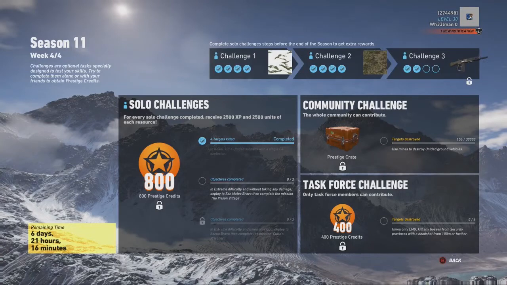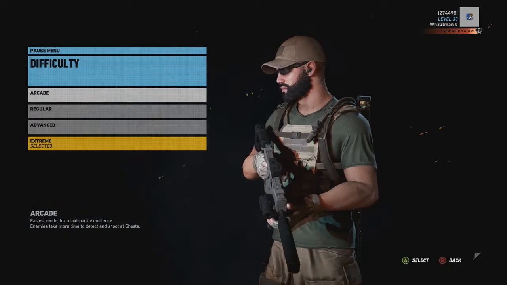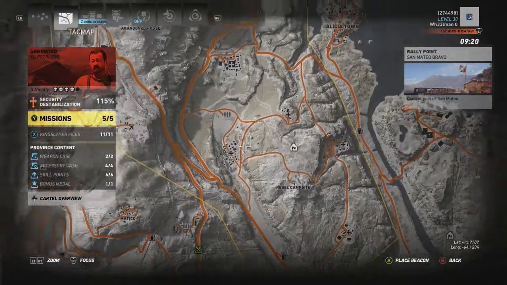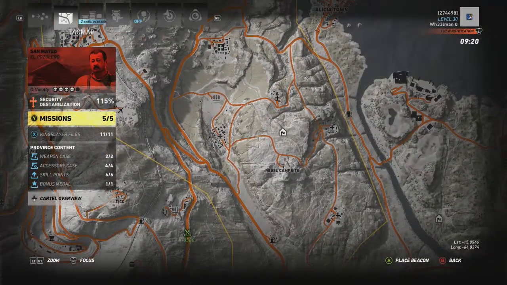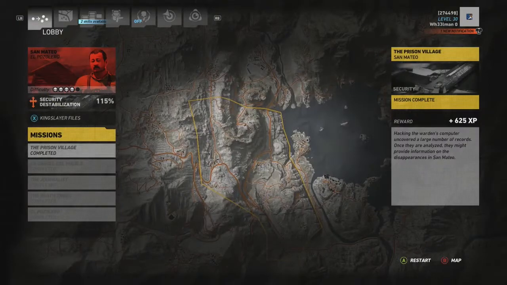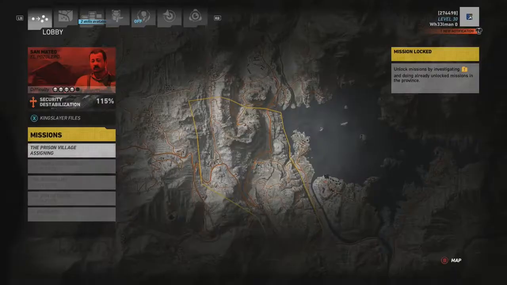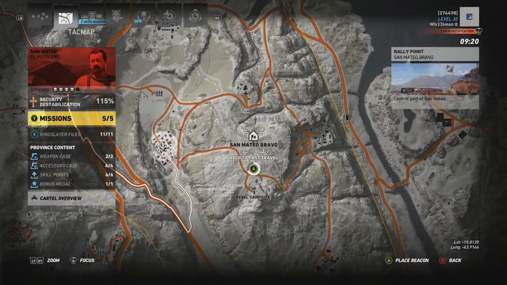Challenge 2 this week is, in extreme difficulty and without taking any damage, deploy to San Mateo Bravo, then complete the mission, the Prison Village. If you were like me and had to do the first challenge on arcade difficulty, just make sure you set yourself back to extreme before moving on. The mission location is also kind of close to the rally point, so you're going to want to start the mission before you fast travel.